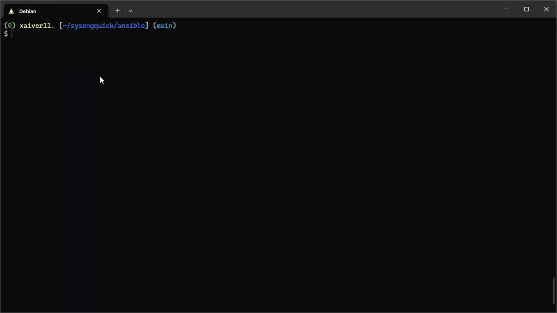I'm using Debian Bookworm under WSL, so let's check if we have a compatible version of Python by running python3 -V. We have Python 3.11, which is compatible with the latest Ansible Core 2.16, so we're good to proceed. If you don't have a compatible Python 3 version, you'll need to install it. Consult the Python website if you need help with that. For most Linux distributions, the package is probably named python3. For virtual environment support, you'll also need python3-venv.